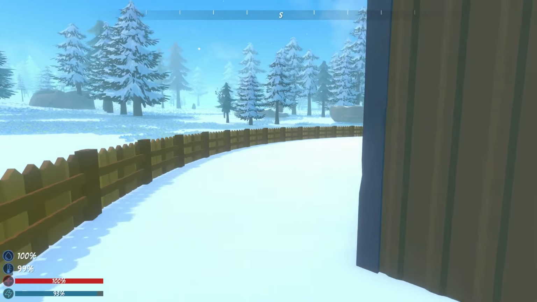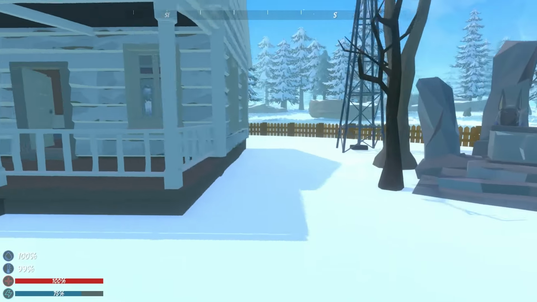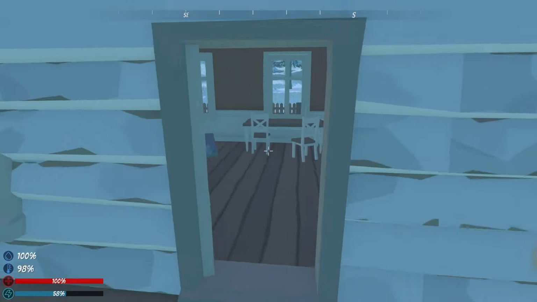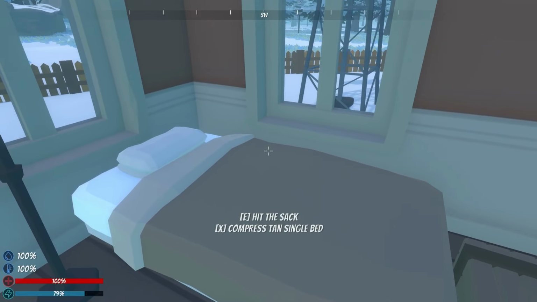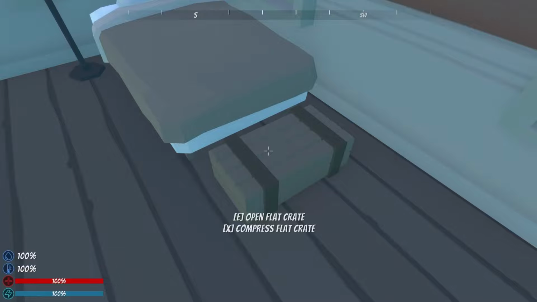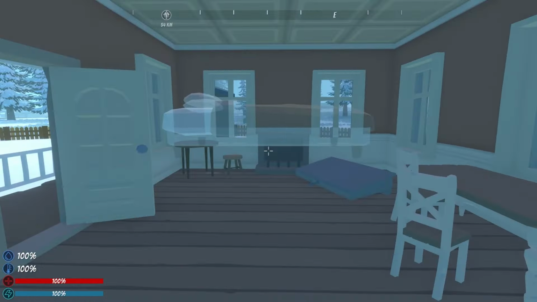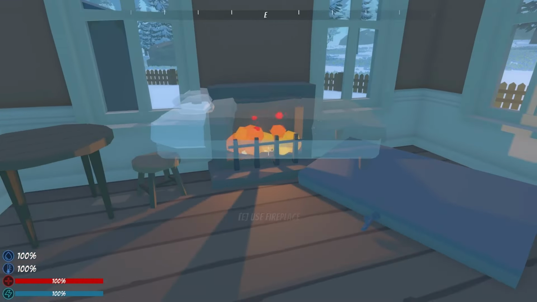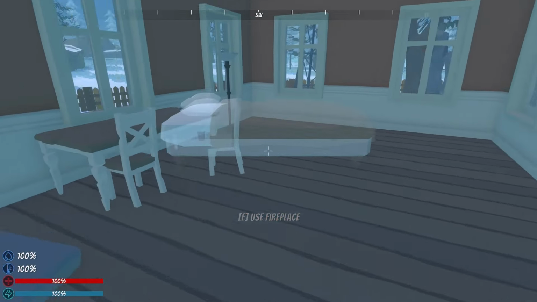So that's pretty good. And yeah, I was really hoping for a jerry can or something else full of gas, but I guess not. And apparently we could sleep on the bed here in the game. Yeah, E to hit the sack. Oh, and there's a flat crate. We could do storage there. Okay, hold on. Well, why not take both of those things? That seems the smartest thing to do. And hey, we got a little fireplace. Oh, that'd be nice if I could take the fireplace.